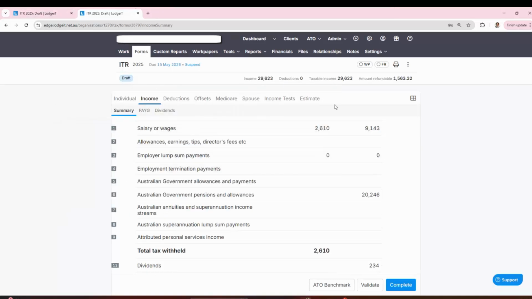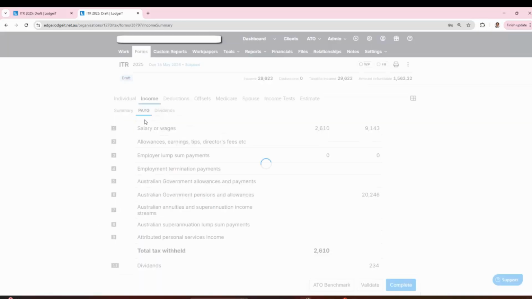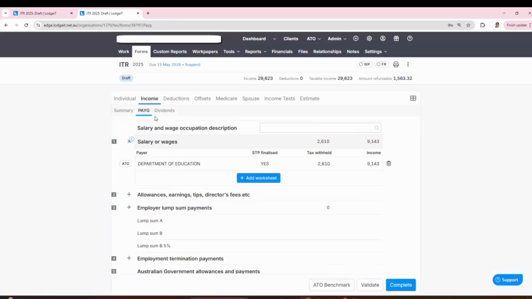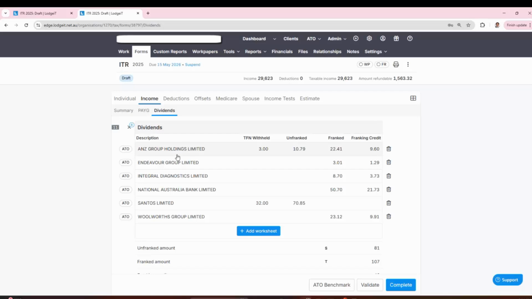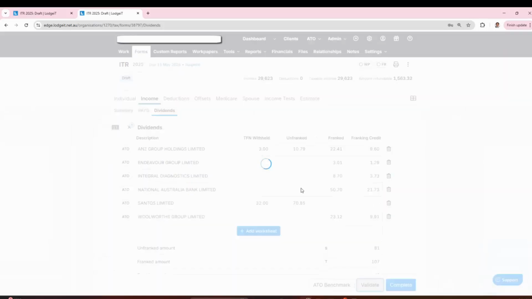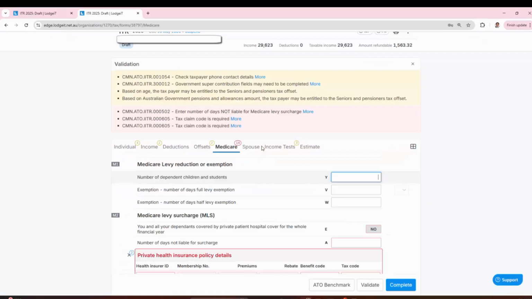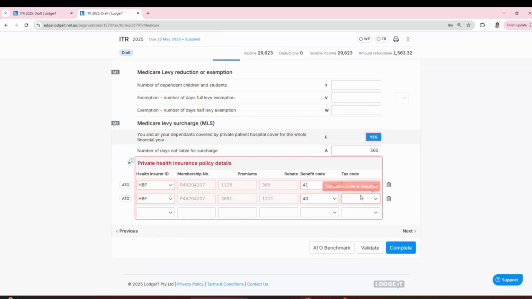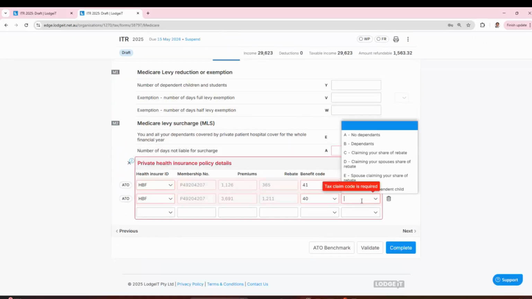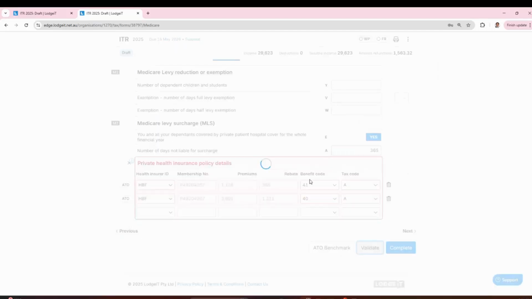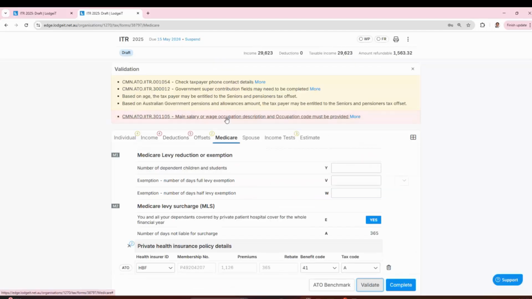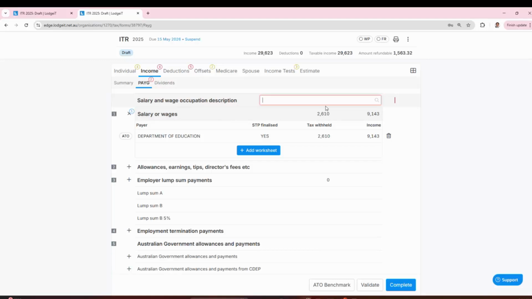Now, this form is live, and you'll notice that it's got our pre-fill details. It's pre-filled, and again, when you're looking for errors in the form, probably the starting point is you just hit the validate button. You're looking for errors. You get this red color. You need to resolve these errors, and then validate again. Now, the main salary and wage, we need to deal with that.